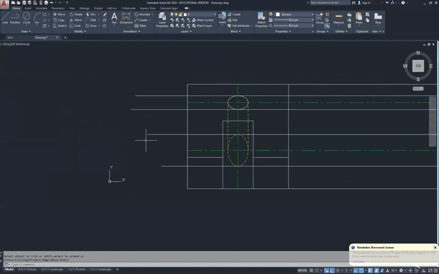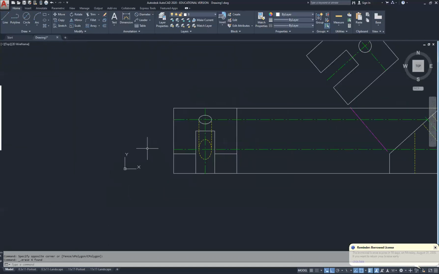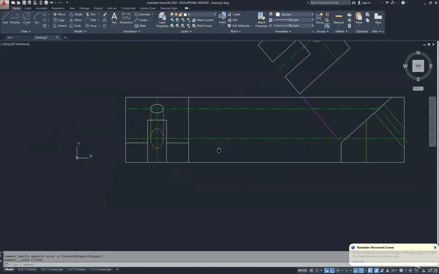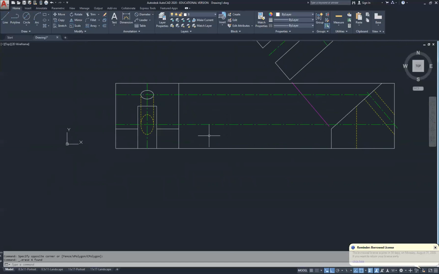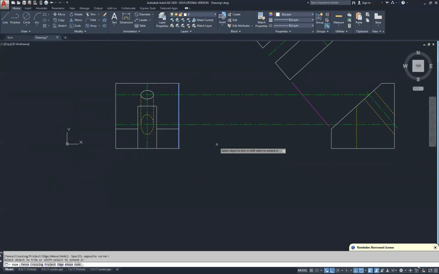All right, so now I can go ahead and select these 4 lines and delete them. They're not required anymore. I can then trim using this line of the cutting plane, the projection lines coming across.